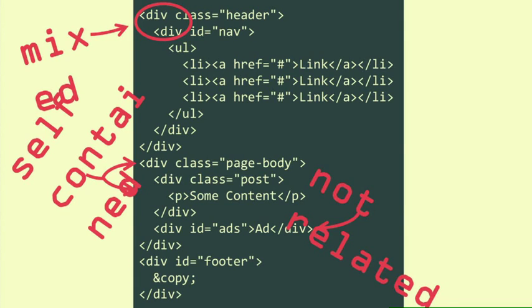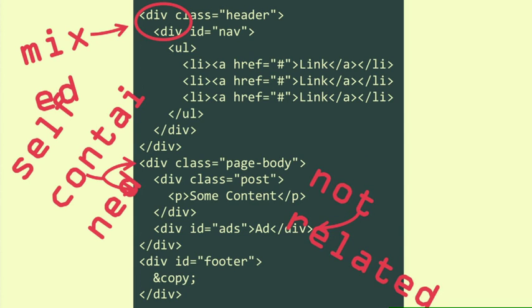Then we go further down. We have div class page body. This is very common that you use. This probably lives somewhere in the master page, right? So it's not very portable. If this is a common code structure that I have, I can't put it in a user control or partial and copy it around and use it in different places, because that whole class page body kind of just assumes that there is only one and it's on the master page or the layout page.